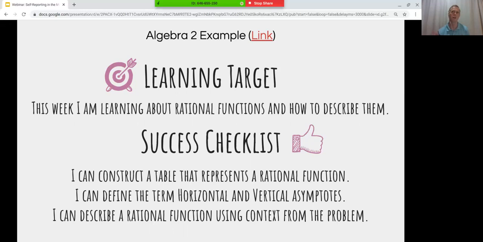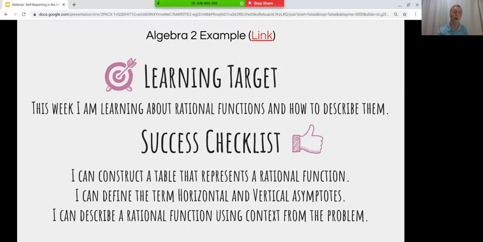You want them using kid-friendly language first. So let's talk about graphs. You might say the graph goes up or the graph goes down, and then start talking about, no, we're going to call this positive and negative. You always want to start with kid-friendly language first and then get into the definition, so that kids have a way of interacting with that content that's familiar to them, and then you define your term.